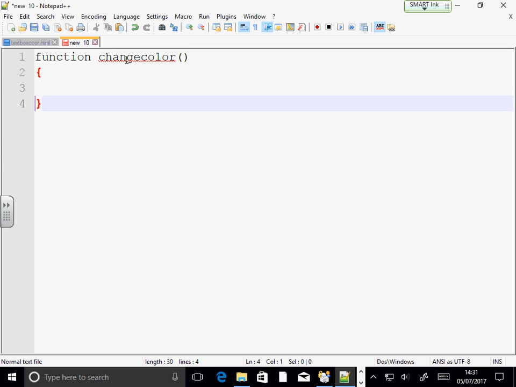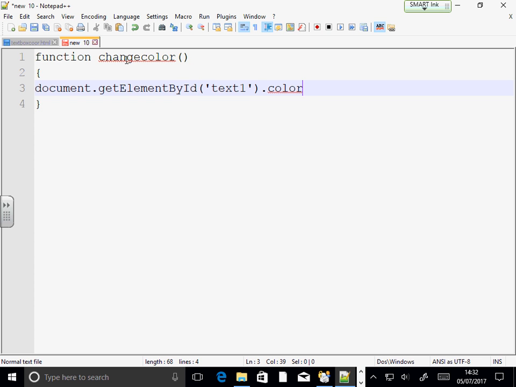Whose color are we changing? The text box. So document dot getElementById text1 dot color. Now, does a text box have a property called color?